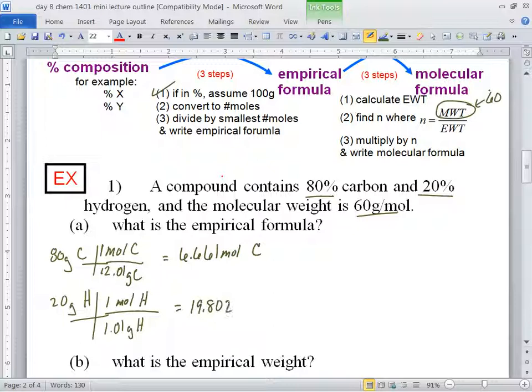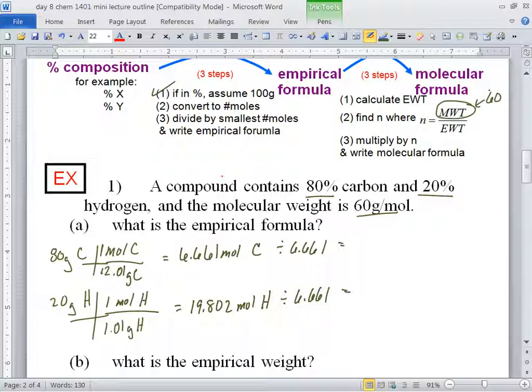I carry a lot of digits because don't you want to round up, because you know you want whole numbers? Don't you have an urge to round this to 7 and this one to 20? Right? Don't do it! Because these empirical formulas have to be ratios of carbon to hydrogen. What's their ratio? Well, you're not going to make them a ratio if you don't divide them by each other. So you have to. And you always divide by the smallest. So we have to divide this one by 6.661. Divide this one by 6.661. Now they're going to be a ratio.